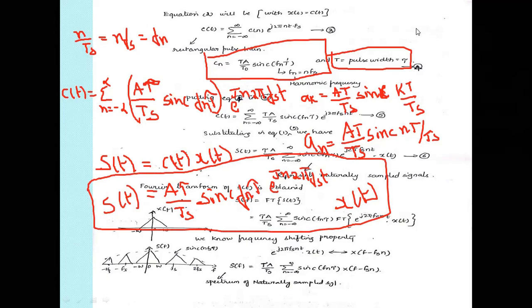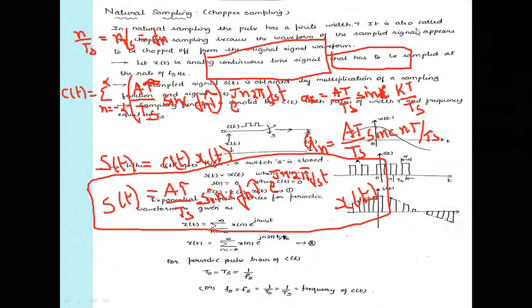See how we got this. See in this expression, s of t is equal to x of t whenever the switch is on, whatever the signal that passes to the output, the input x of t, when the C of t is equal to 1. When the C of t is equal to 0, there is a gap, the hold, and then again it is a sample, and so on. So s of t is equal to C of t into x of t. So totally we multiply the two functions.